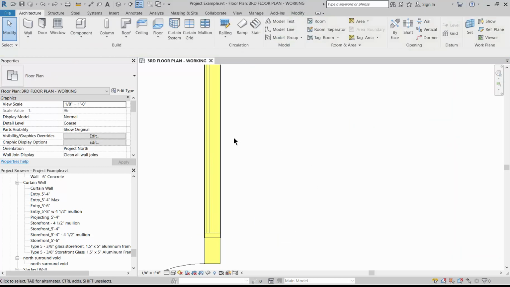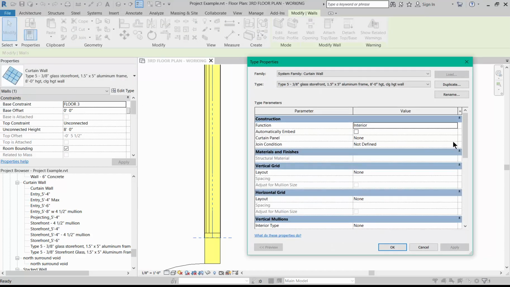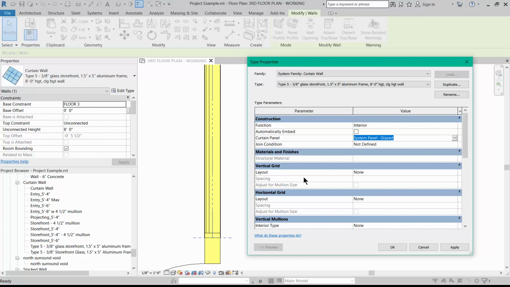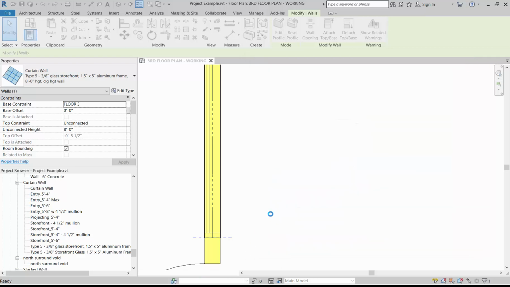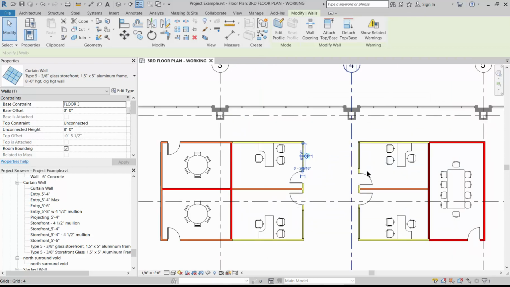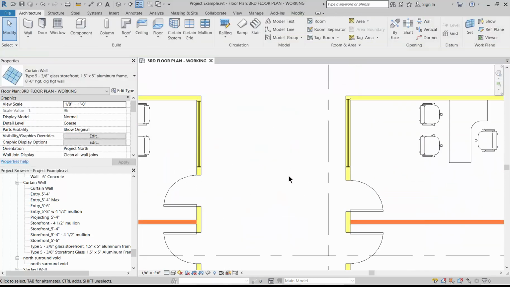So if I want to modify all of the walls and not just this one to have that center glaze panel, I'll go once again to my type, and under curtain panel I will define it as just a standard glazed panel, system panel, glazed right here. And you'll note that now they're all centered in a wall, even the other ones that I didn't select, because it's based on the type.